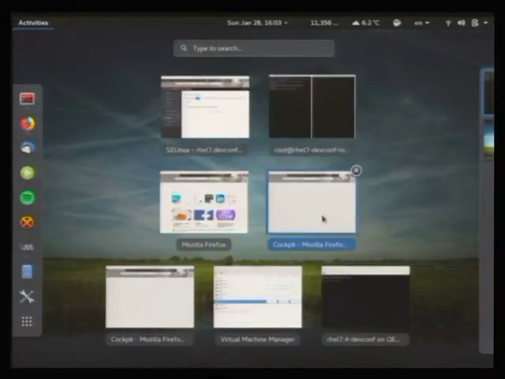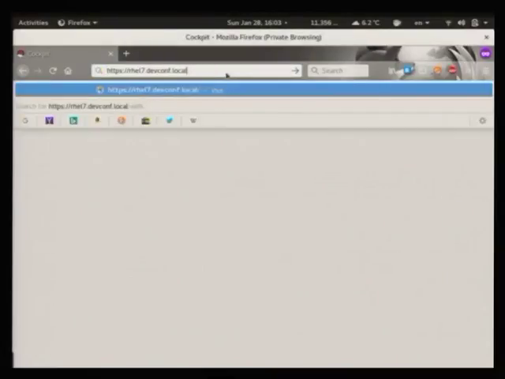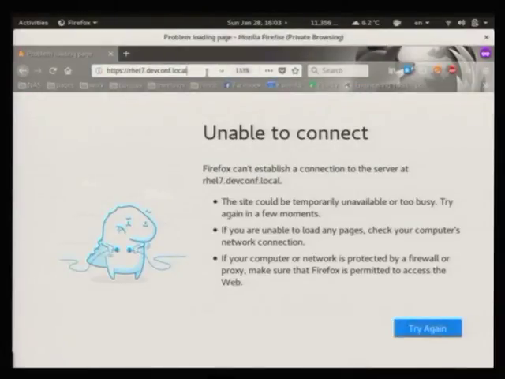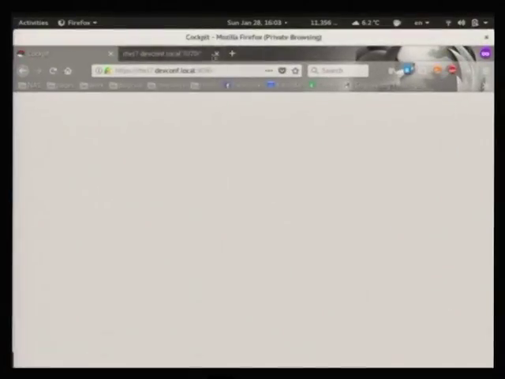And where is, for example, this window. Oh man. What's your port?